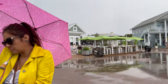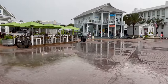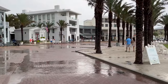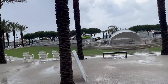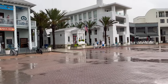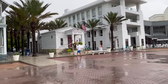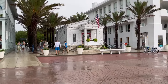But yeah, I'm going to pause it for a moment. And then when we figure it out, I will let you guys know. So hang tight. All right, guys, I guess the post office was in the movie because we're looking at movie set stuff about it. And that is the famous post office in the movie. So my wife was very right about that. Not on purpose. I'm even right when I'm not trying. Maybe it was one of these buildings over here that was the office, but let's see here. I wonder if that's a sign at the post office that says something about the Truman Show, but maybe not.